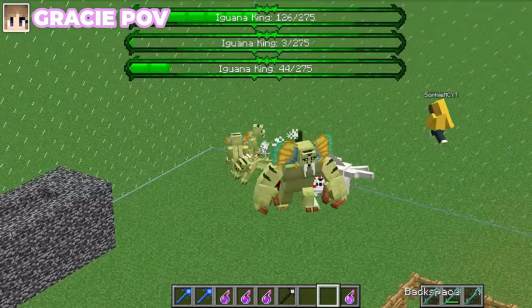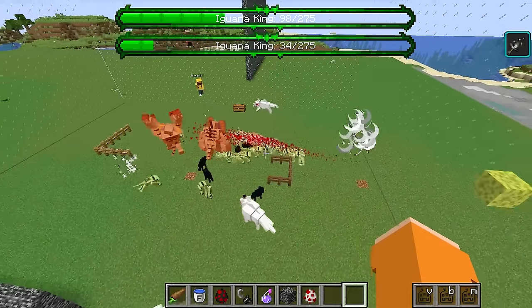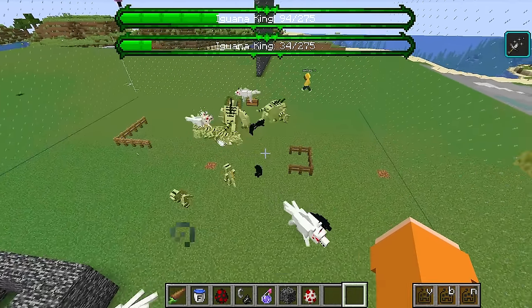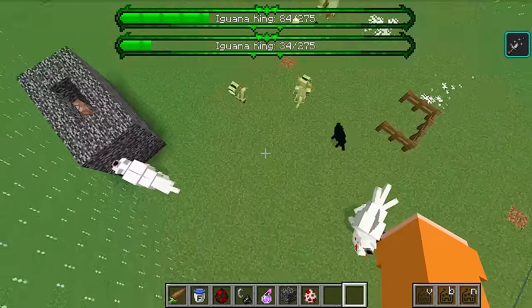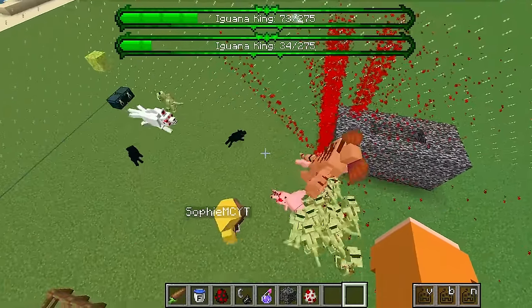You can kill him. Yeah, go. Look, he's spawning in his iguana babies. Come on, I brought them all to the middle again. Oh, no. Oh, no. This is really close. The iguana kings are really low, though, but we only have, like, 3 dogs left. Oh, it could be anyone's game.